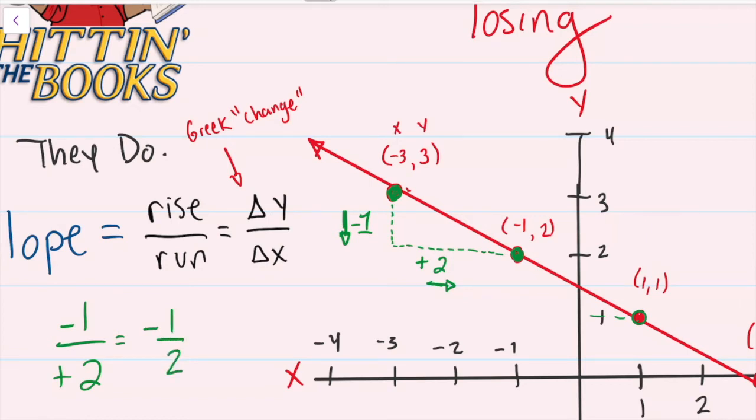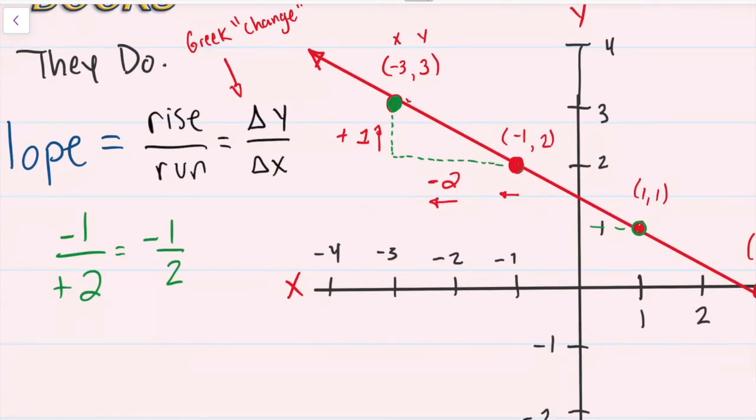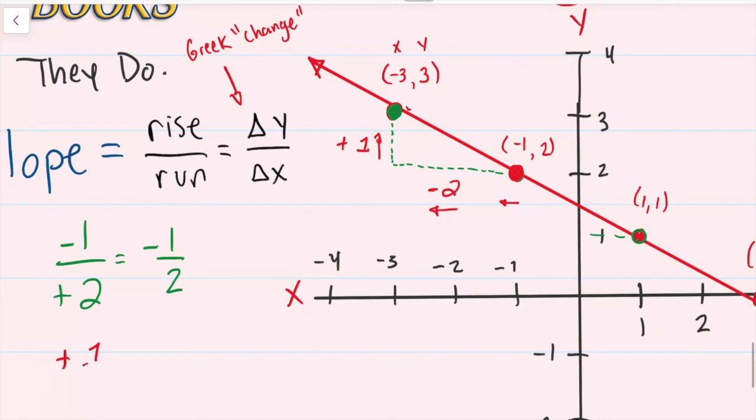Now, I know you might be wondering, Mr. Milano, what happens if we want to go the opposite way? What if we want to start over here? Well, simple. Let's go this way, guys. I still went 2, but since I'm going 2 to the left, that's a -2. And now if I'm going 1 up, that turns into a +1. The y is still always on top, so that's a +1 over a -2. What's a positive divided by a negative? Still negative. Did my answer really change? Not at all. You just have to stay consistent.